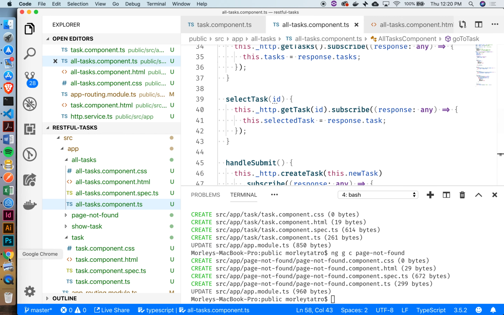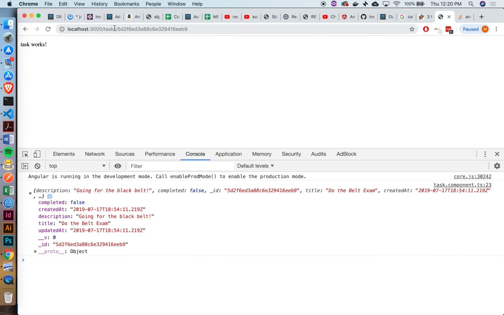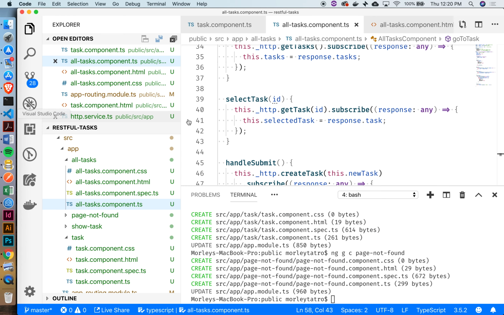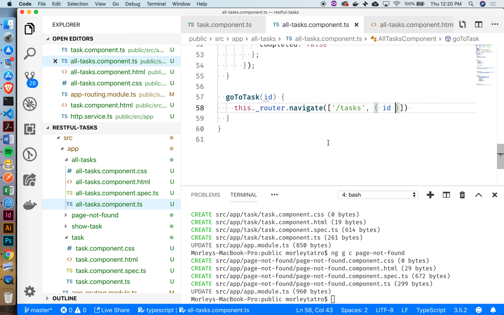All right, so now let's go back to our page and just show all tasks real quick. Now we have this new Go To Task button. Let's click it. Yeah, it seems like that didn't quite work the way I was hoping it would. Let me just change something here.